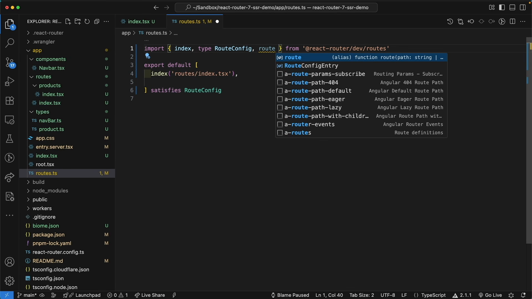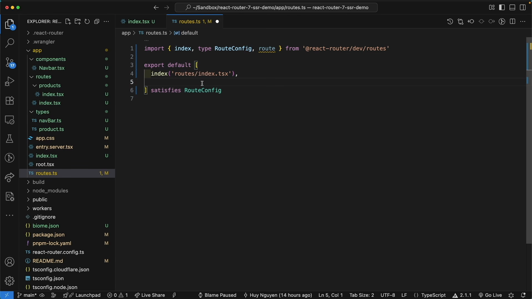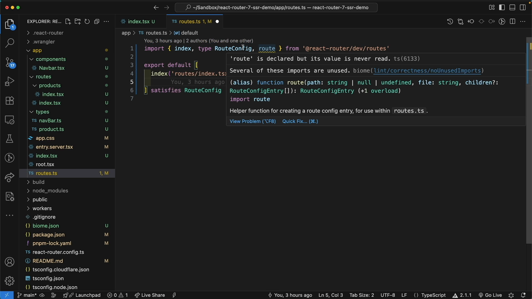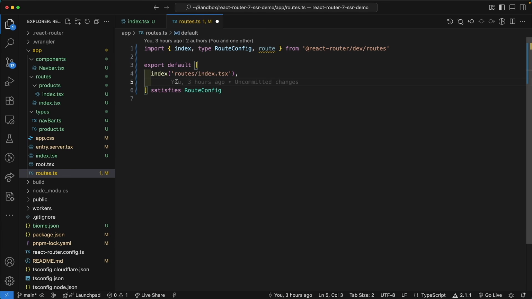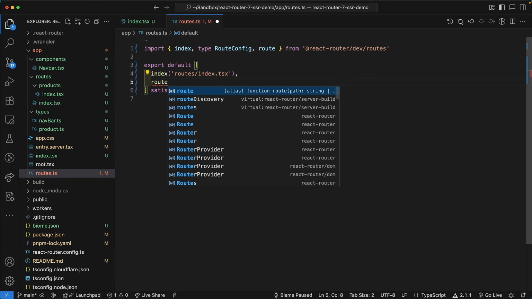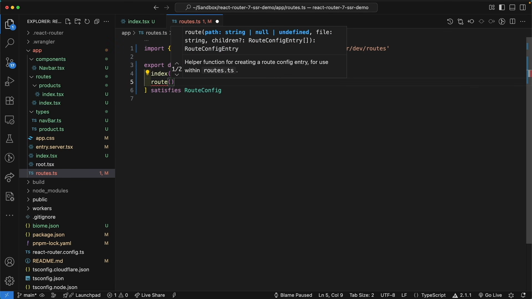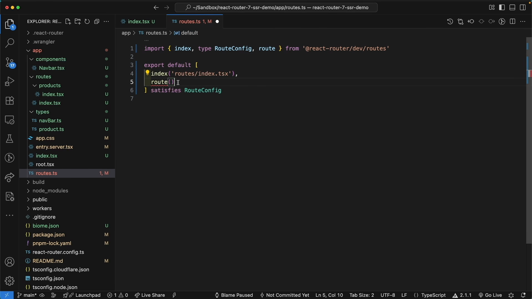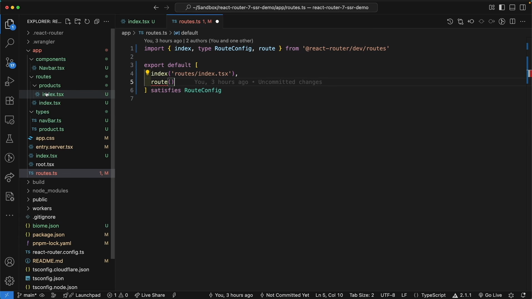I'm trying not to roll my R's, as you can tell. But so the library provides us with a route component. There I go. I need to stop rolling my R's. I'm not sure why.